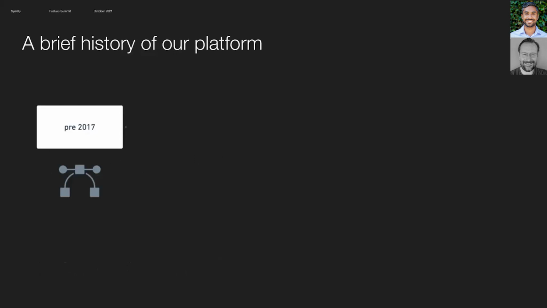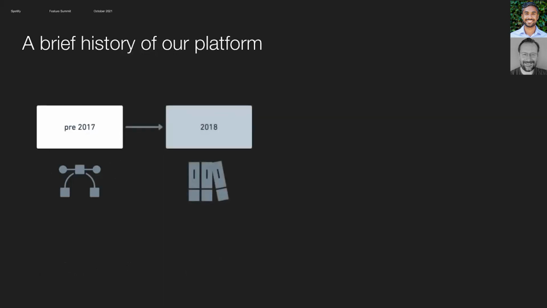So just a brief history about our platform. Around 2017, we discovered this need for being able to support machine learning at scale and decided to build an infrastructure team focused specifically around ML, whose core mission was to increase machine learning productivity. And we did that by building common tooling and establishing standards for ML development at Spotify. This ultimately led to the creation of Jukebox 1.0, which was a collection of libraries that helped manage different data tasks.